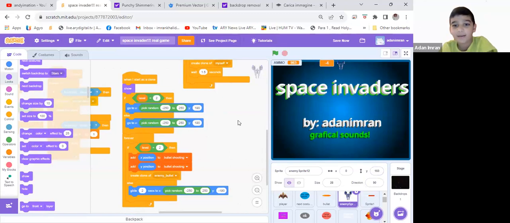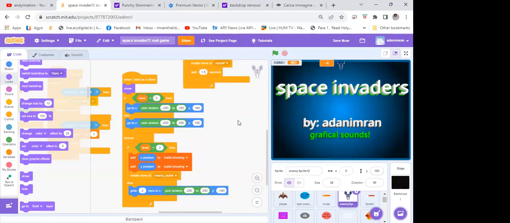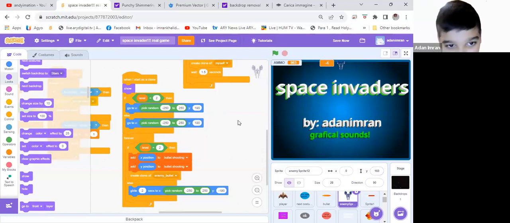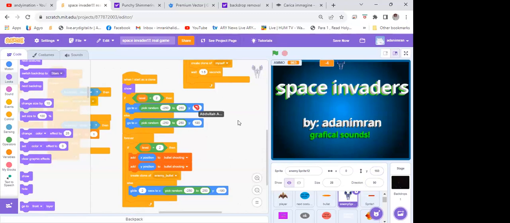Is that fine enough, or do you want it a little lower? Yeah, that's fine enough because it's not touching the edge. So over here, make it 160. Now when it becomes level 2, it should go to 160. No, this bottom one, you can keep it 190. Okay, now let's run this.